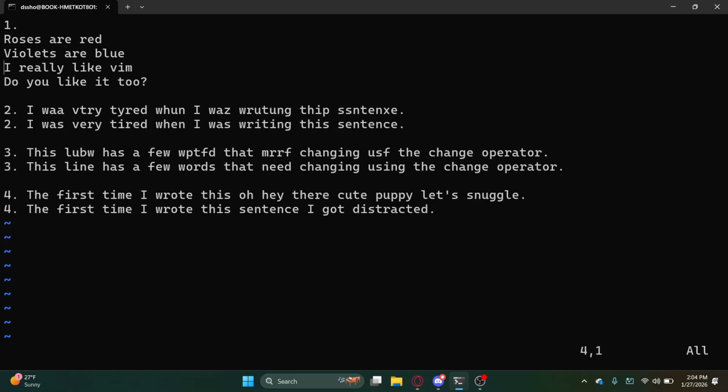For number 2, the idea behind this one was to use the replace command. So if I notice on this word here, this letter needs to be replaced with an S. So I can hit RS and then move on to the next word, replace that with an E. Use the W key to move to the next word and replace that. So you can kind of do this for all of these words, right?